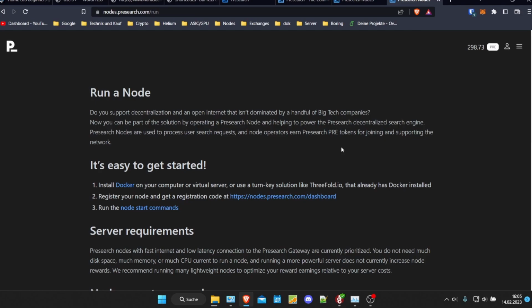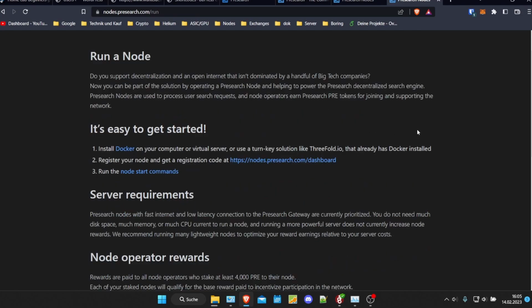By the way, in the future I will show you how you can run this node at home. Therefore you need a couple of requirements, such as that you have your own server that you run at home, and that you can port forward, so open ports on your local network to expose those ports to the internet, so that people who are searching on Presearch and want to connect to your node can access your node on your local network. Therefore, you need to be aware of things like this. But I will go into detail about this in a future video.